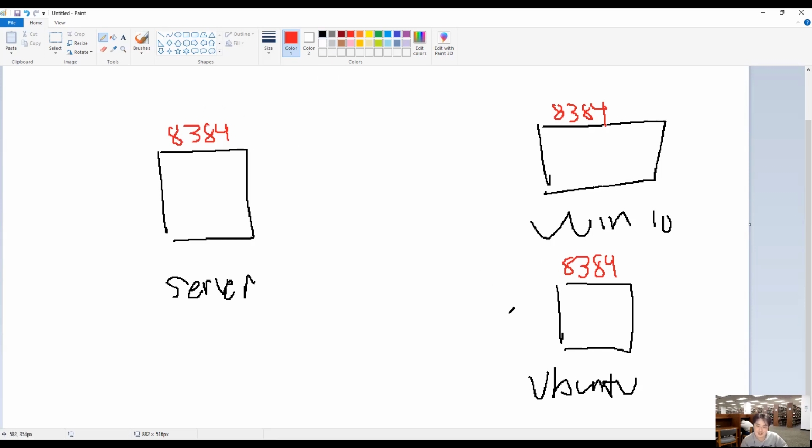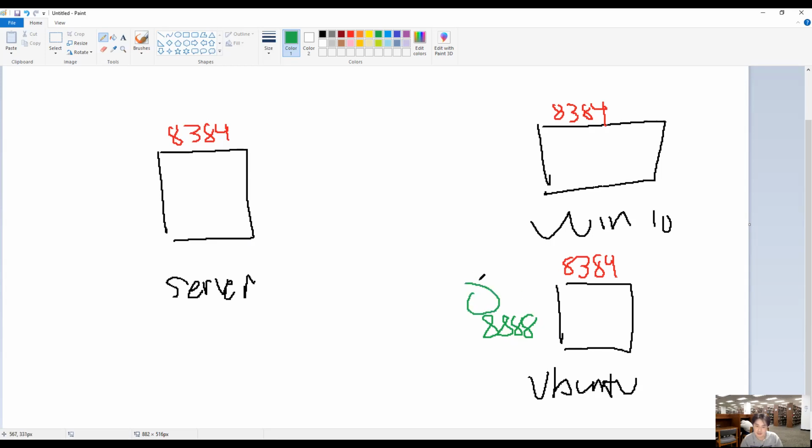So what we're going to do is pick one of the devices. I'm going to pick Ubuntu for today. Let me use another color, let me use green. So for SSH tunneling, on another device, you pick a random port, 8888. It has to be a random open port, by the way. So on Ubuntu desktop, you're saying, hey, I am open on port 8888.